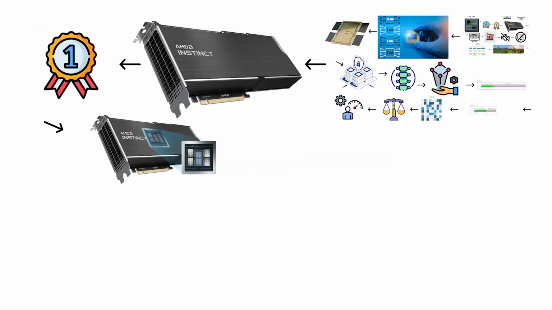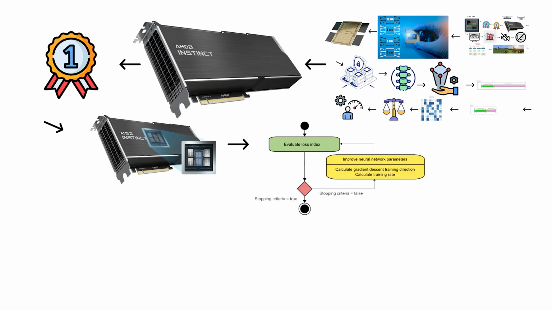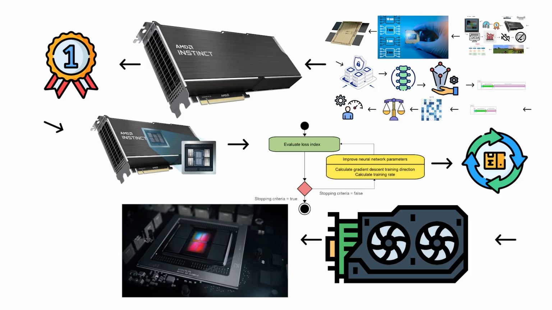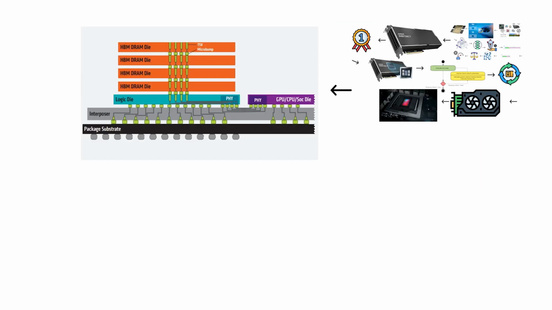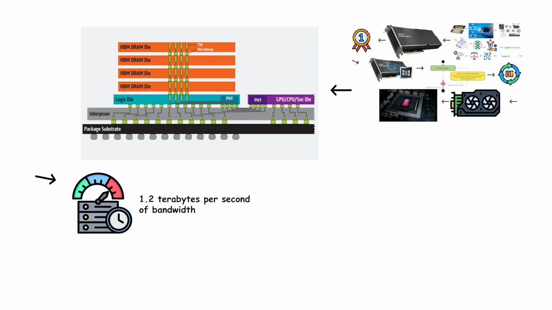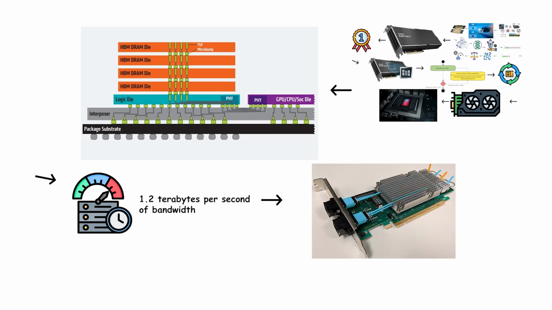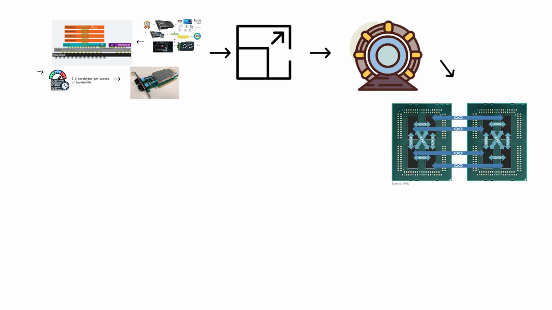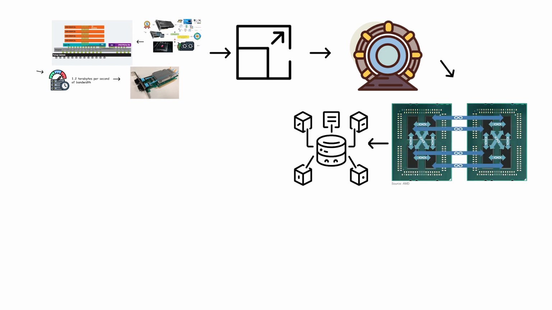In simpler terms, the MI100 was the first AMD chip that could train neural networks efficiently without wasting cycles pretending to be a GPU for graphics. Memory was 32 gigabytes of HBM2, running across a 4096-bit interface for roughly 1.2 terabytes per second of bandwidth. The card connected via PCI Express 4.0 and could scale across multiple accelerators using AMD's Infinity Fabric Interconnect, letting servers chain GPUs together without traditional bottlenecks.